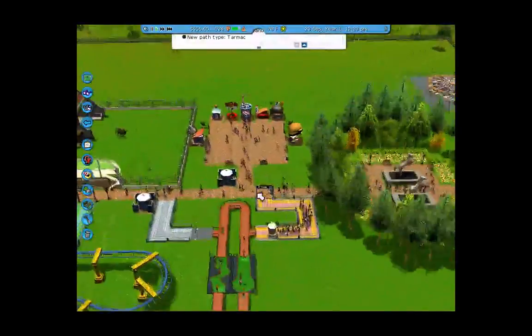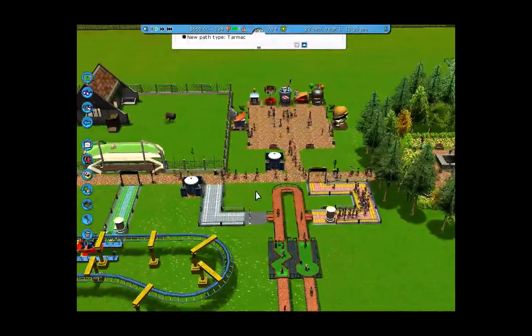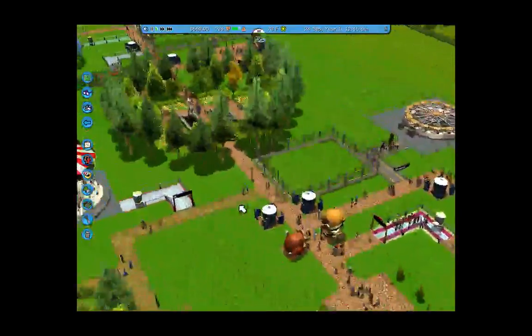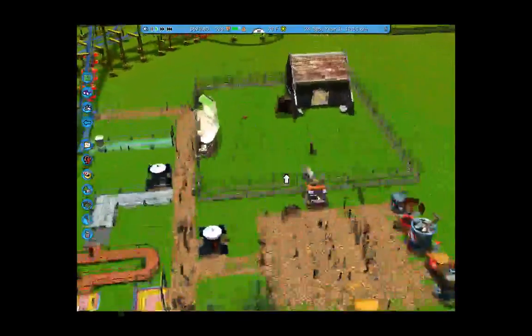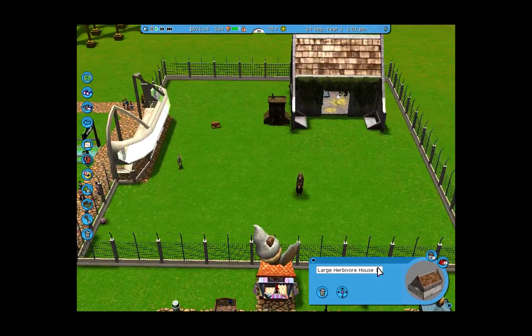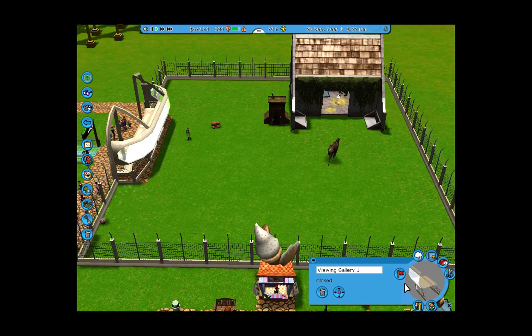New path, tarmac. Look at that chicken wiggling its legs. What chicken? Oh, the chicken hut. The chicken hut. I called it KFC. Oh, yeah. The camel abode. Oh, I need to open it.